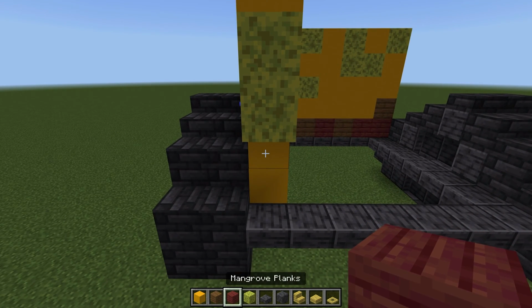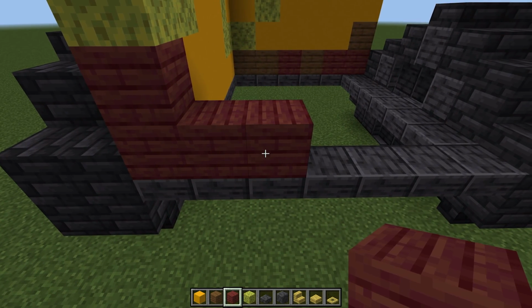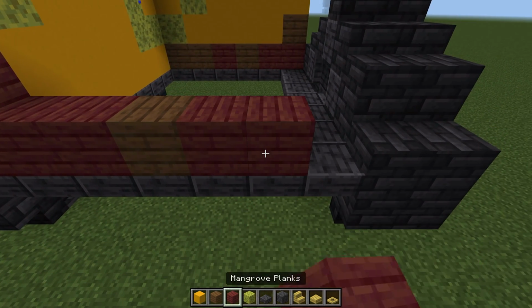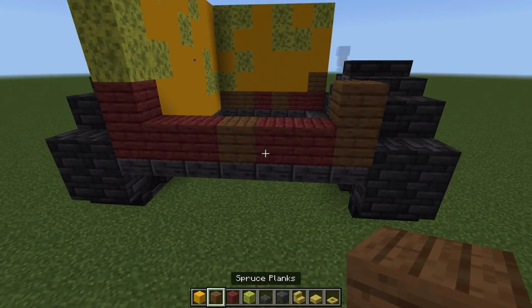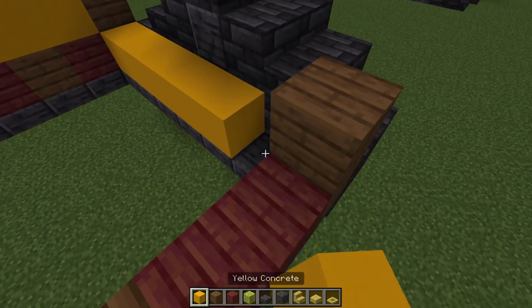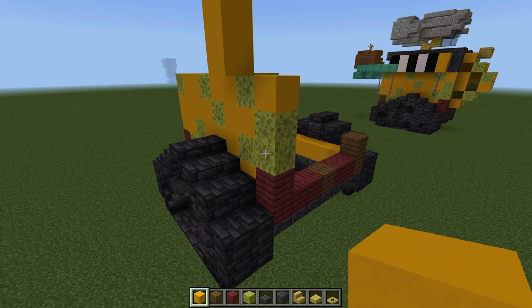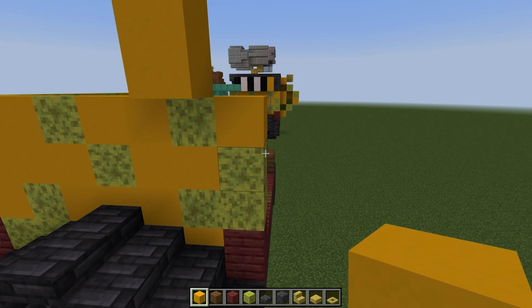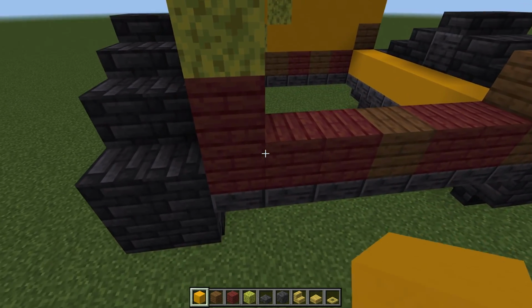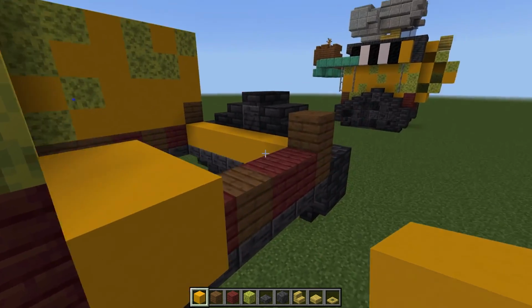So we'll take ourselves our mangrove wood, and we'll go 1, 2 here, 1, 2 down here, spruce, 1, 2 mangrove, spruce, spruce, like so. Now we already know this is going to be a line of yellow, so we can do that now. And then backtrack over this way to build ourselves the start of the backpack. So I'm going to use the side as my advantage. I'll build 1, 2 yellow forward here, and the same on the other side.